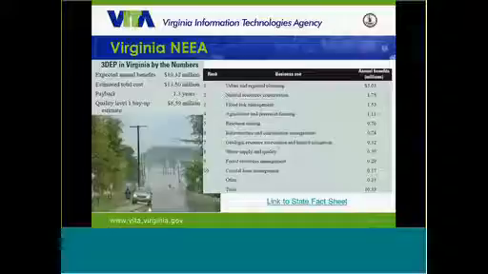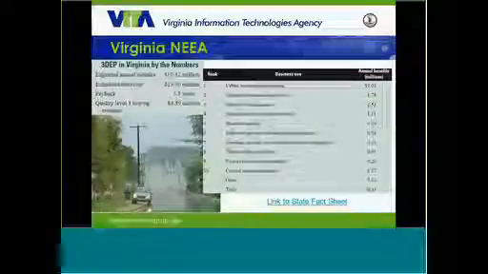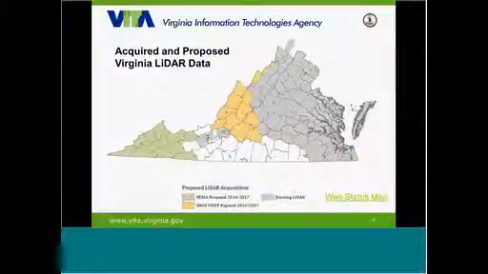But our estimates in Virginia ranked urban and regional planning, natural resource conservation, and flood risk management, and I'd still say those are probably the biggest three. But we also have mining, agriculture and precision farming, infrastructure and construction management, geology, water supply, forest resource management, and coastal zone management listed as benefits to Virginia. So it would be ideal if we could get this data all collected in 1 year and get it refreshed every 8 years, but we haven't been quite able to do that.